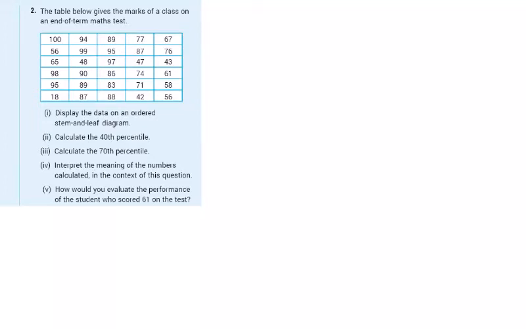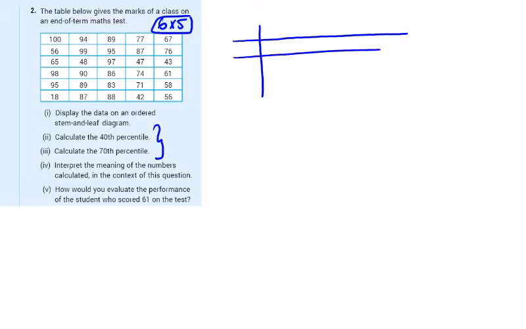Video covering stem and leaf and percentiles, really focusing on the percentile. We can do stem and leaves in second year, but the meticulousness required to put 30 pieces of data, you can see here, this is a 6 by 5. They're not really testing your mathematical skills, they're testing something else. It's really important to be meticulous and to be able to list numbers in order.